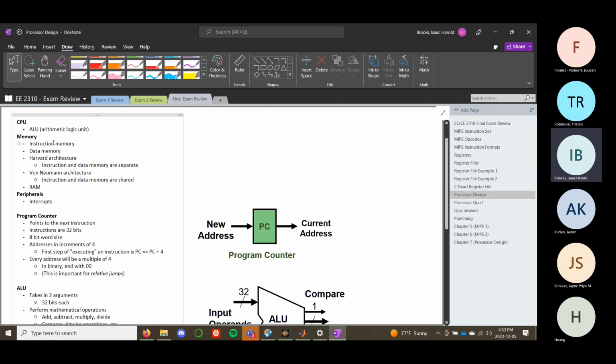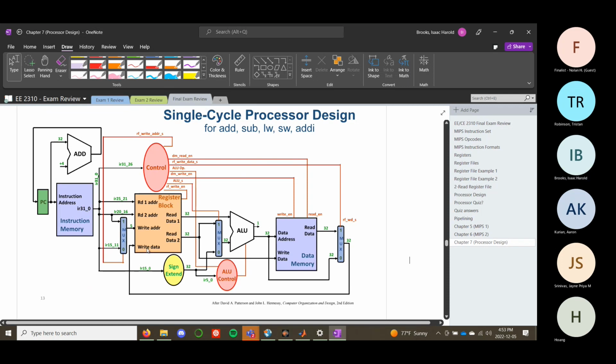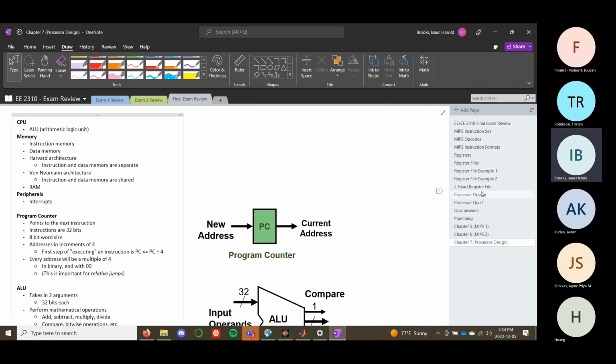You have your memory, which has instruction and data memory. And I think for the case of this, you have instruction memory over here and data memory over here. They're separate. So that's called a Harvard architecture, where you have separate memories for data and instructions. And a von Neumann architecture is where you have the same memory block, and it can be either data or instructions. So often your computer is a von Neumann architecture, but sometimes for embedded systems, smaller things, you'll have a Harvard architecture. It's a little bit simpler to understand, and I think that's why they use this for the MIPS processor.